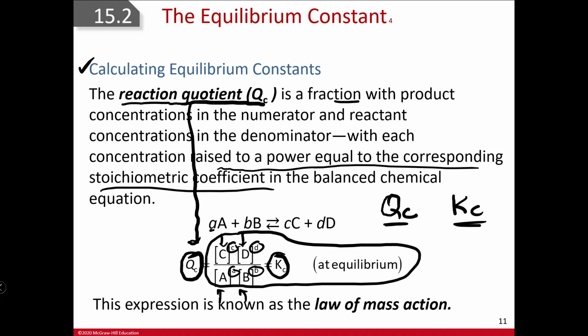Another thing that throws students is all of this stuff about equilibrium. There's a name for this. It's called the law of mass action. It's an older term. I don't hear it used as much, but make sure you know that equilibrium is also called the law of mass action.